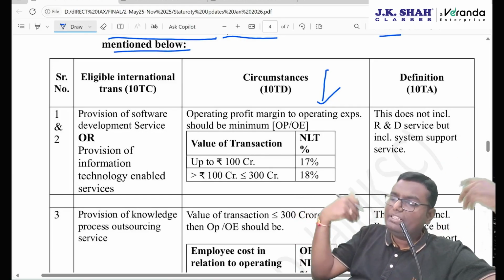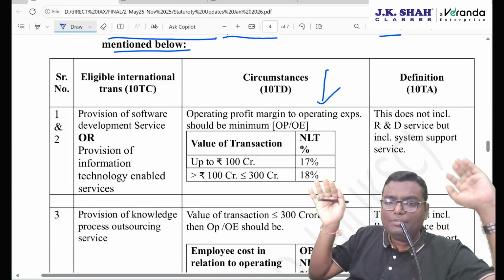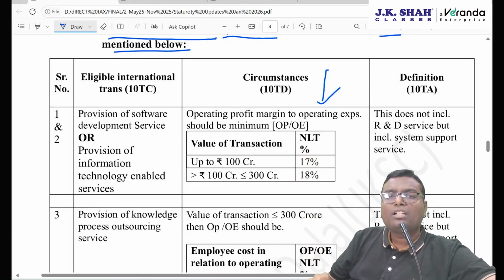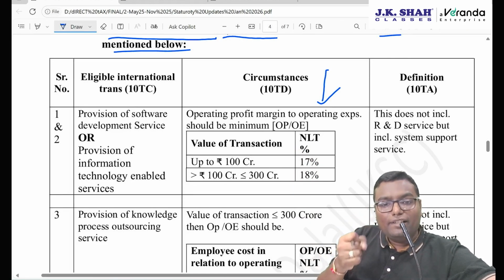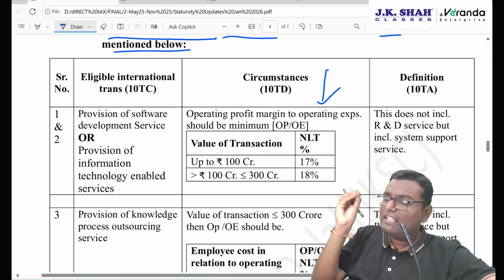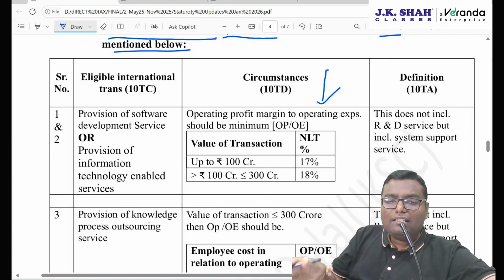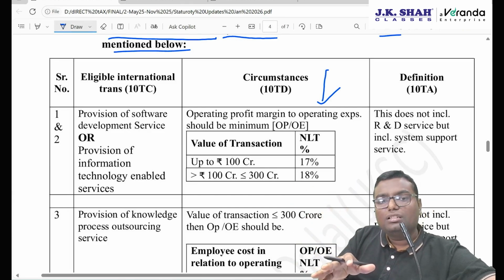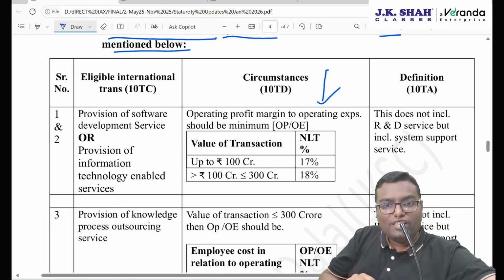The assessee will also accept it. The income tax officer will also accept it. No dispute will happen thereafter. So you see, the government is trying very hard to reduce disputes by having this kind of advance ruling, advance pricing agreement, and safe harbor rules. These things reduce your litigation thereafter.